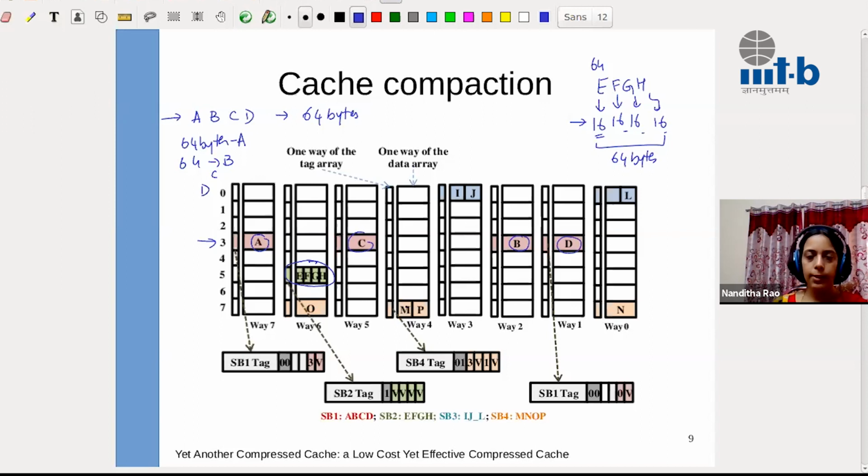Similarly, let's say we are not able to compress them into 16, we are able to compress them into 32 or something in between. Then we can place them like how I've shown here. We can place them in the same block, and also in separate blocks if they're not compressed. So overall, what I'm saying is that we can compress the data and also place more data into the same block, and that way we can save more space. So this also makes space for saving other data that comes into the cache.